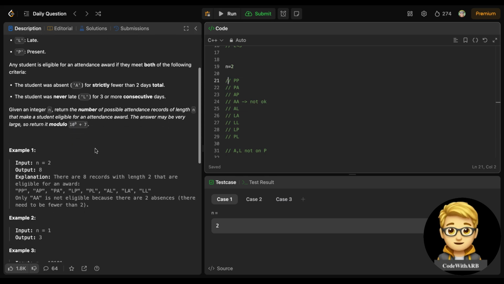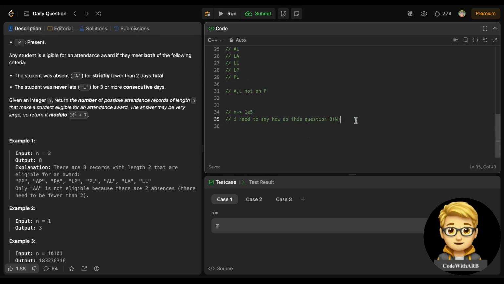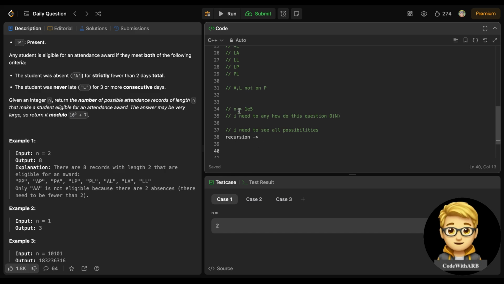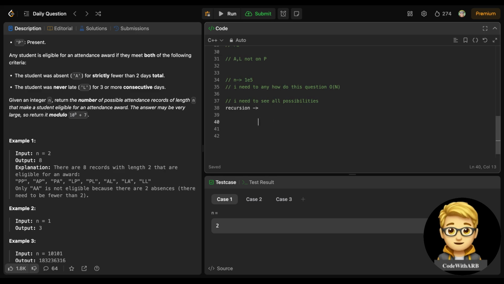So how would I do that? One thing is clear, that I need to see all possibilities. For finding all possibilities, what we generally do is form a recursion. We will use recursion. To analyze how we will use this recursion and how I move from this recursion to this 1e5, we will see the recursion tree by making it.